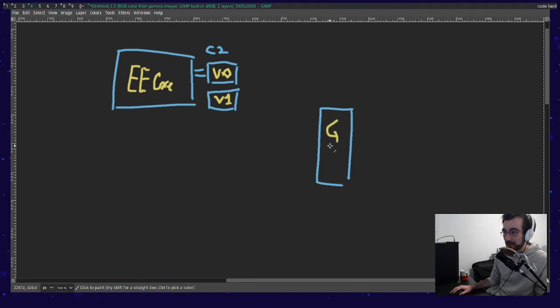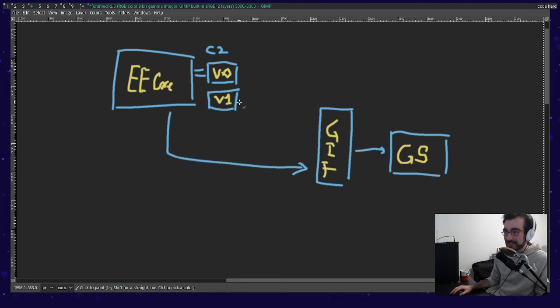And then you have the GIF, which is what we're trying to talk to at the moment. Behind the GIF is the graphics synthesizer, or basically a fancy rasterizer. All of your communication to the graphics interface is done either from the EE core or from Vector Unit 1. This is called Path 1 rendering, this is called Path 3 rendering. If you want to get good performance out of a PlayStation 2, you want to send data via main memory from the CPU into Vector Unit 1 via a unit called VIF1, which is kind of like the GIF here.